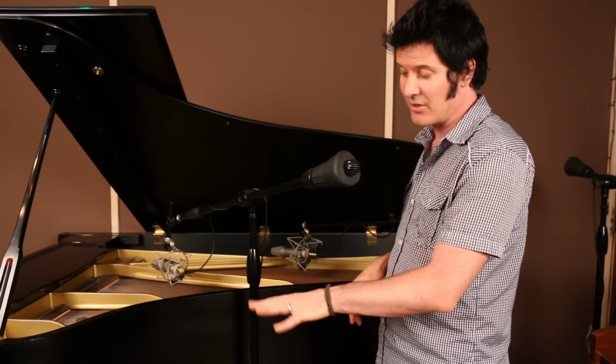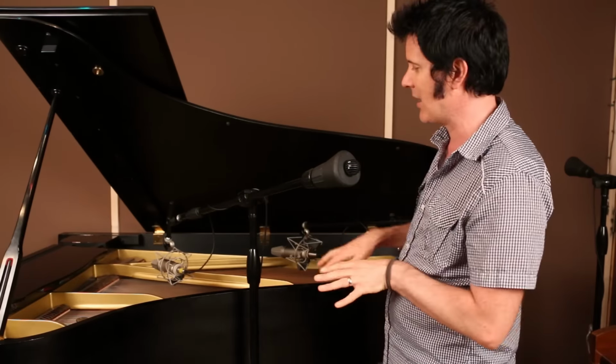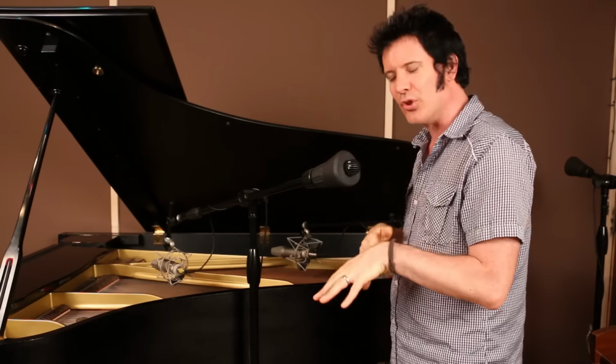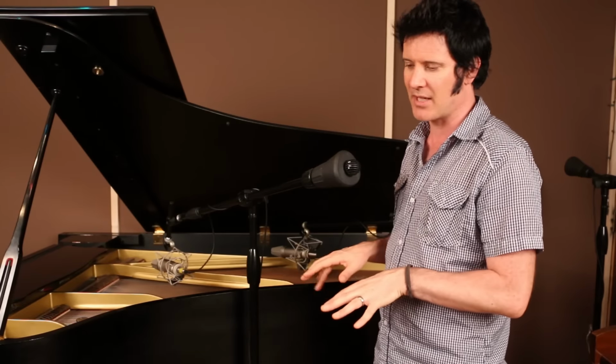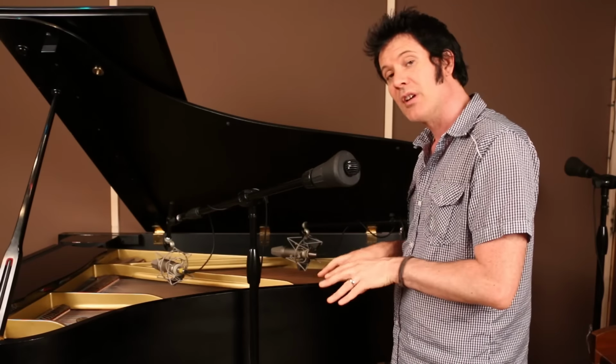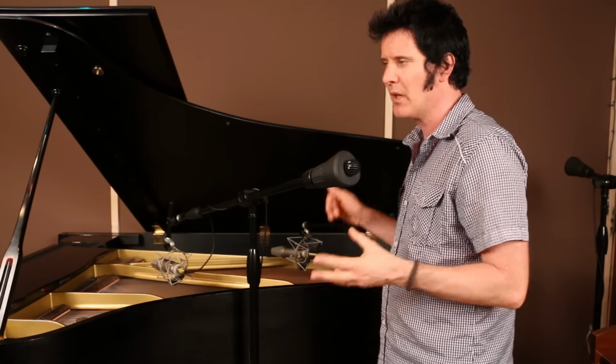And the way I pan it when you're listening is the left hand is over to the left-hand side and the right hand is onto the right-hand side. Now that might seem logical because even if we're watching a piano player play, if it's facing you, you still imagine the way you sit when you play the piano. I would say almost every time I've heard a piano in a mix, it's always been low notes on the left-hand side, high notes on the right, because so many of us have sat at a piano, so we know how it feels. Now with drums, it's not always like that because most people's experience is not ever playing drums.